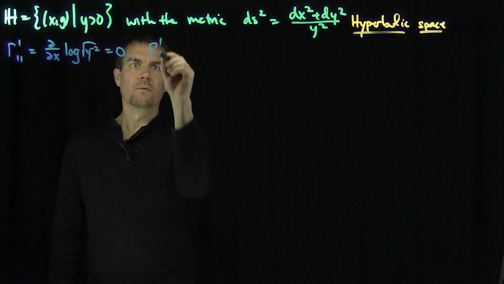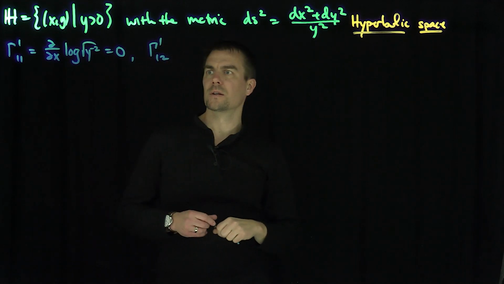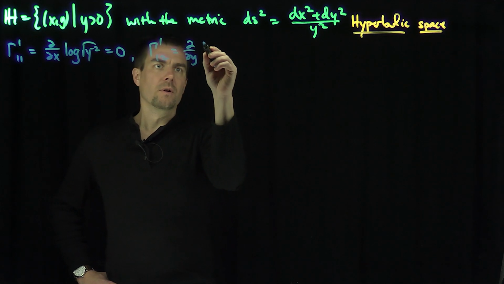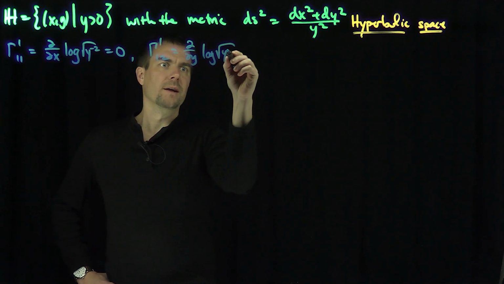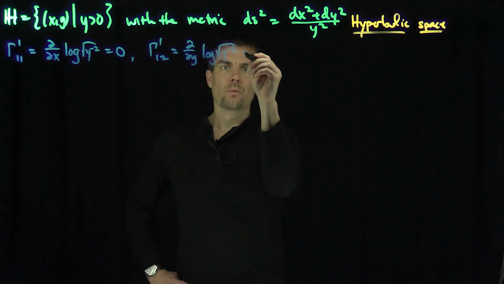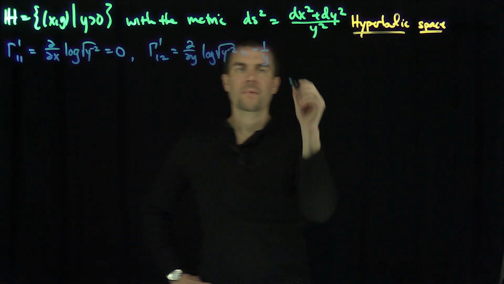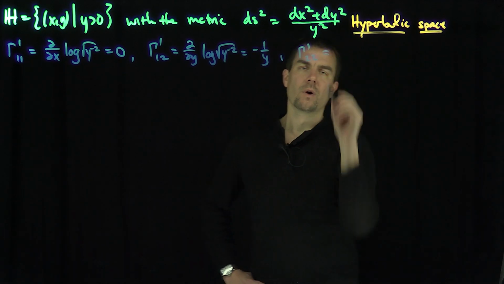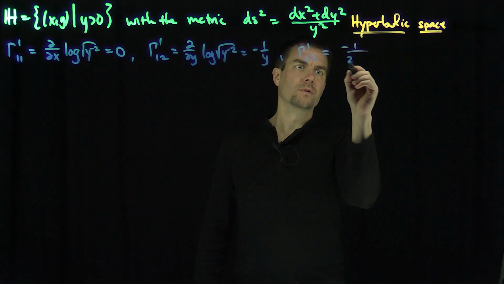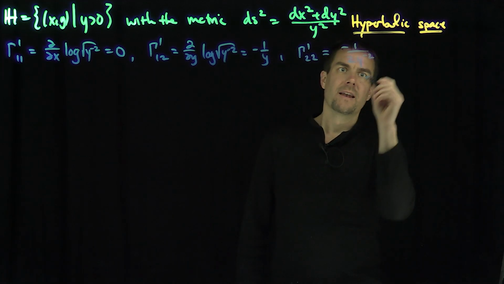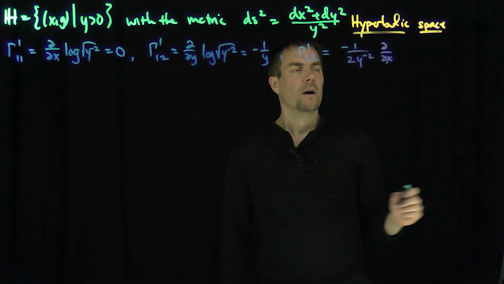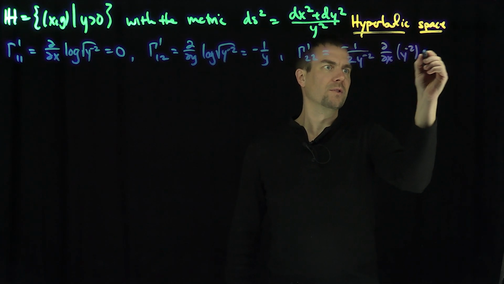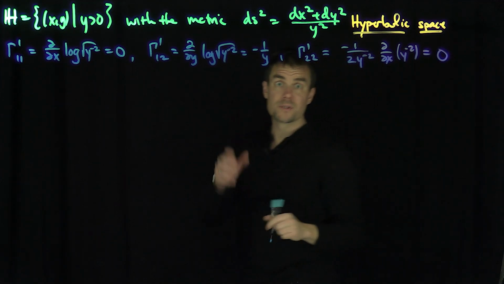What is gamma of 1, 1, 2? Let's figure it out. That's going to be the y derivative of the same thing. So it's going to be the y derivative of the log of the square root of y to the negative 2. And, of course, that's just y to the negative 1, so that's just going to be negative 1 over y. And then what is gamma of 1, 2, 2 going to be? Gamma of 1, 2, 2 is going to be negative 1 over 2 y to the negative 2, then an x derivative of y to the negative 2, which is 0. So those are the Christoffel symbols where 1 is the upper index.